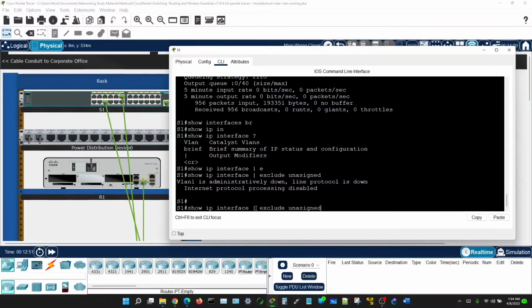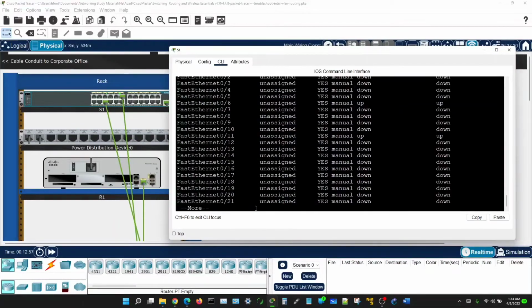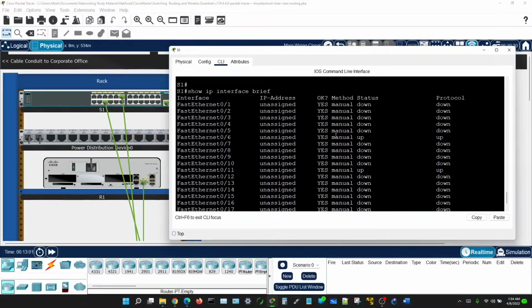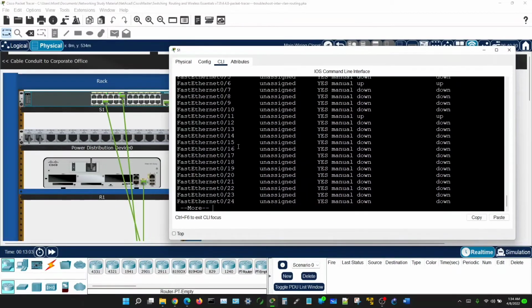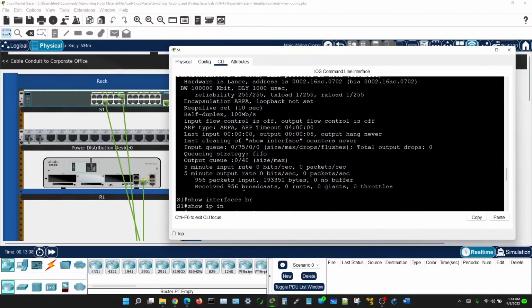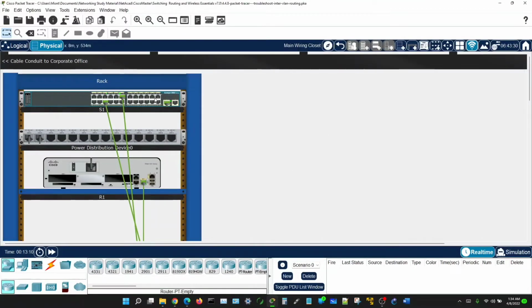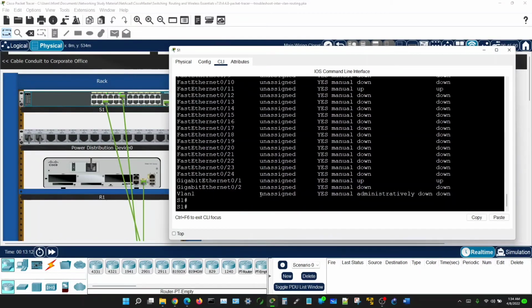Hmm. Okay. Brief. Okay, my interface is up. Okay, so I don't have an IP address. Okay, so it's okay. We don't have an IP address.